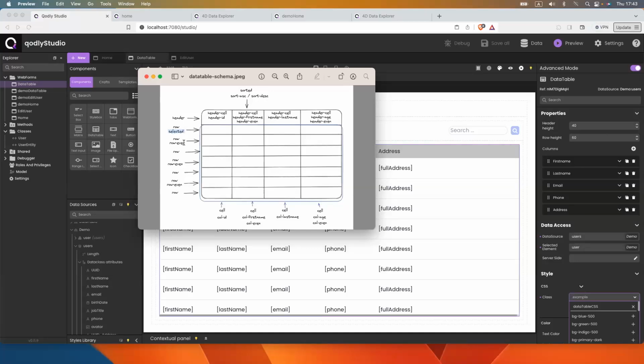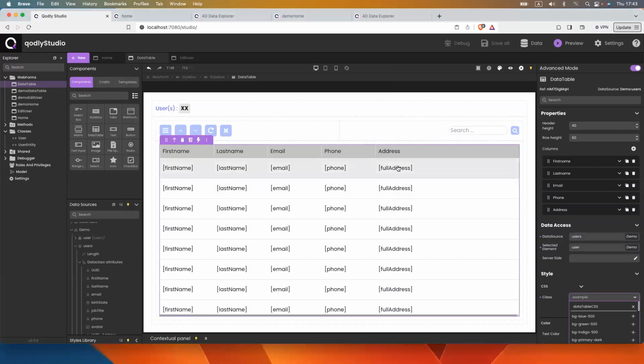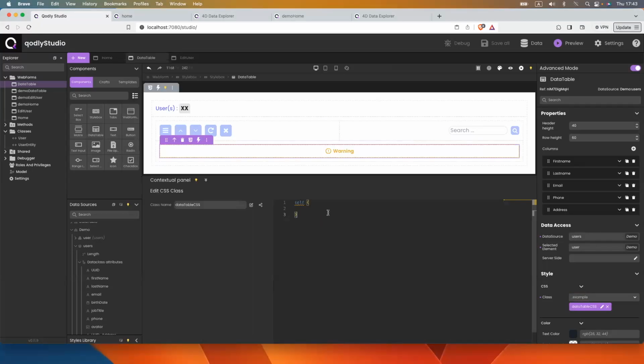And if, for example, you want one color for a row and another color for the next row, you can apply a color for row, another color for row even. So you have so many selectors that you can apply, and by using them, you can change the style for this part. So let's go back here and let's start customizing this part.